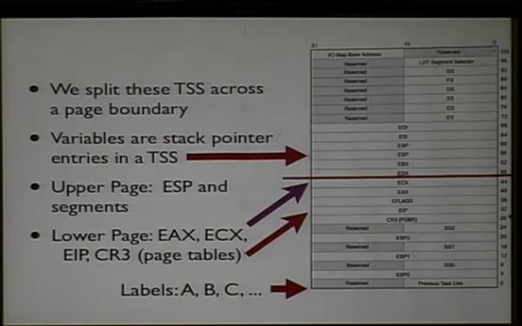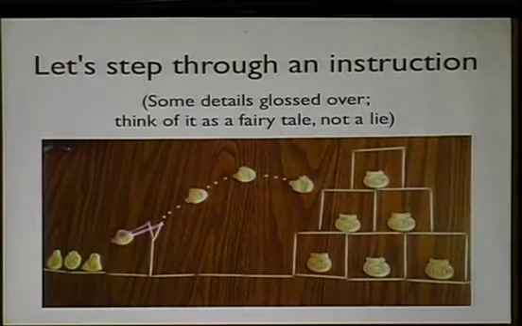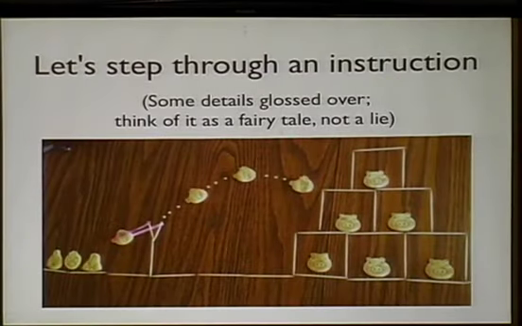Yes, and again, these are the various parts of the TSS and how we use them. Most importantly is going to be the stack pointer that we have here and the CR3, that is our current context, that we swap out just to make all the other features and tables in the processor look different, by just having a different context where they point to different physical pages. And the reason why we split it across a page boundary is going to come, or I'm going to show in a few seconds when we step through an instruction. Initially, there's going to be a few lies in here for didactic purposes and because we like to lie.